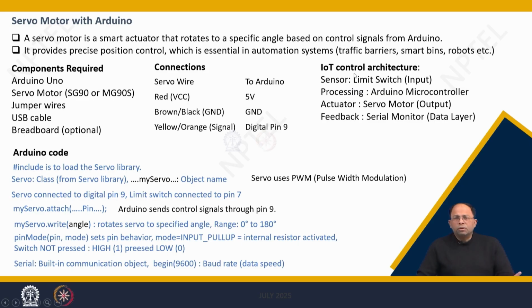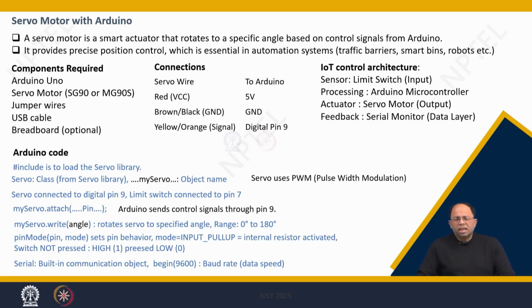Looking into the overall architecture, in this case we are going to use a limit switch as a sensor, which will be the input. It will be a signal to start the motor or stop the motor. Then there would be processing done through the Arduino microcontroller.